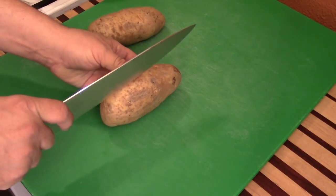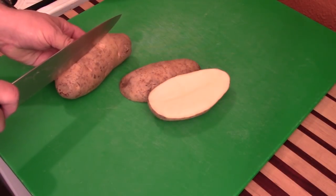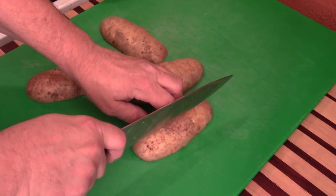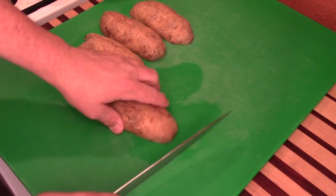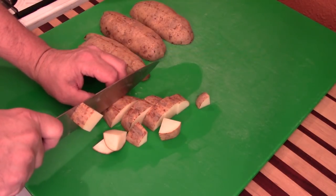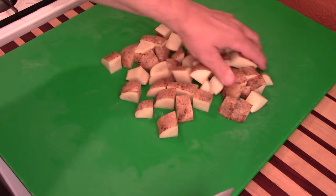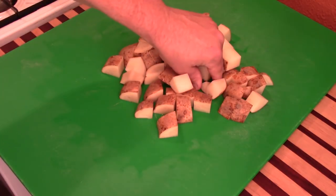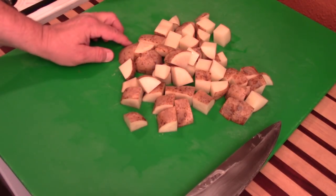Something I need to mention: it's real important that we get an even cook between these potato pieces. So the way we slice our potatoes really, really does matter, guys. We want our cubes to be as identical to one another as absolutely possible. While it's not possible to get every single piece identical, it is possible to get them awful close. You do this to get even cooking. I have fairly even diced, and of course there's a small piece here or there — those are going to overcook, but there's not enough of those small pieces to really matter. Most of these pieces are around the same size, and they're all going to cook up in a nice, even way.